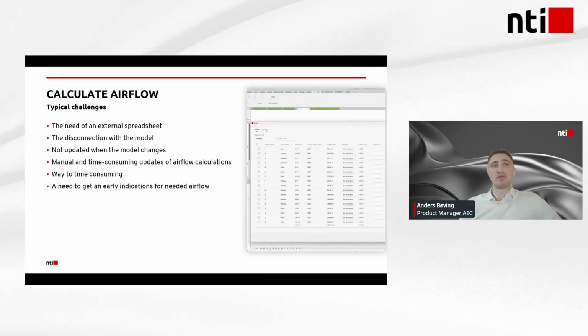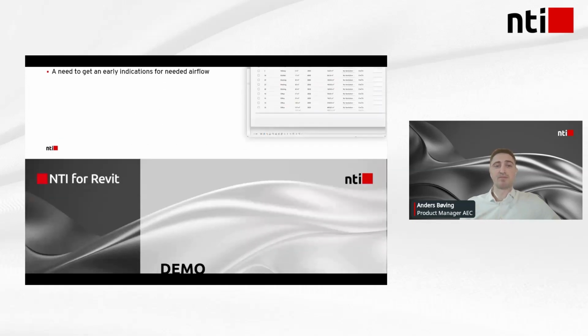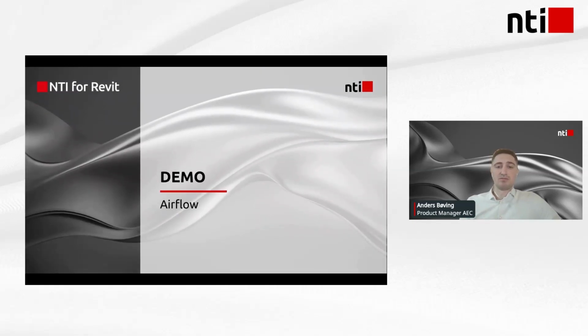Now I'm going to take you on to the next step. Regarding the fact that we have a lot of external spreadsheets today to calculate the airflow, this is a big opportunity for misalignment of the calculations, because the model continuously updates. And again, it is very time consuming, importing, exporting, or exporting, importing. So we want to do it inside Revit instead.